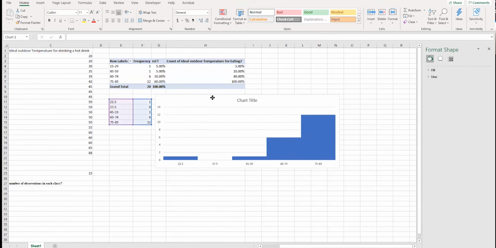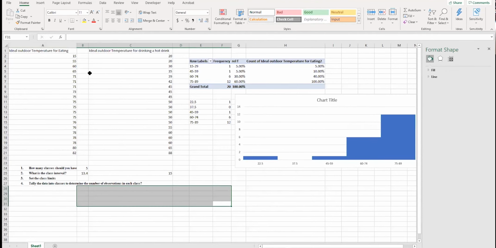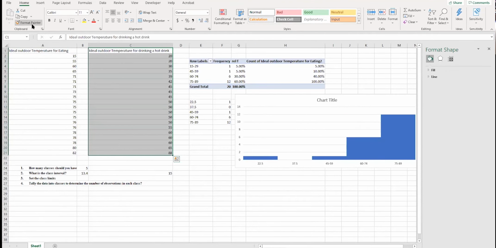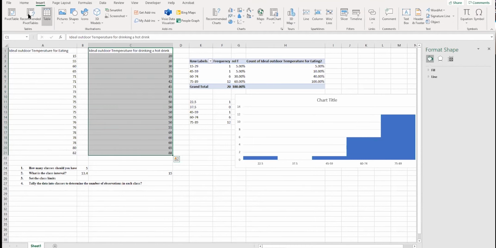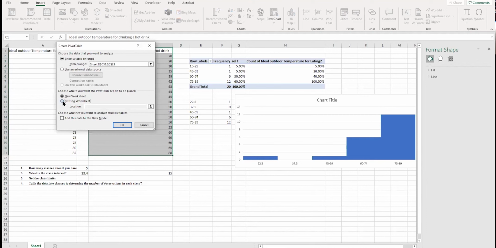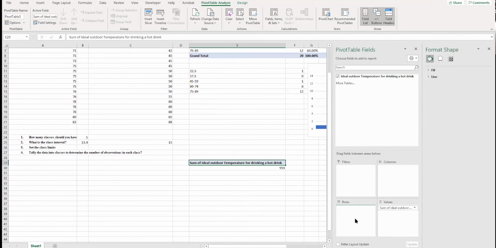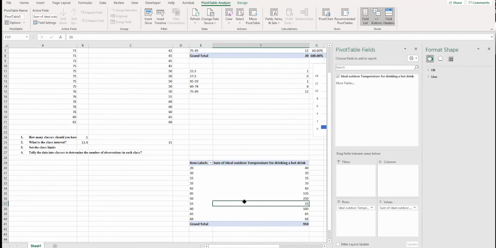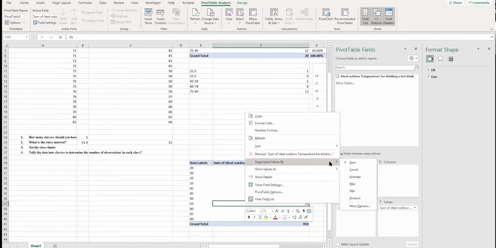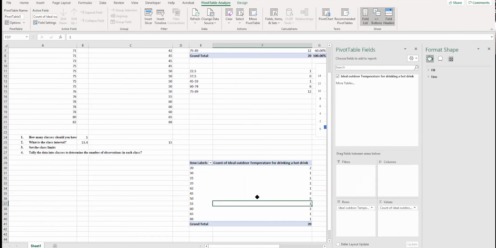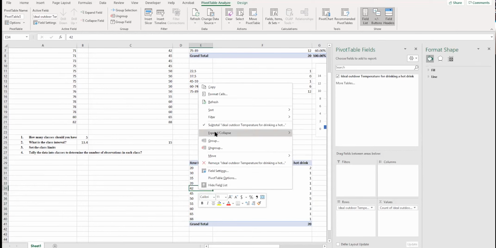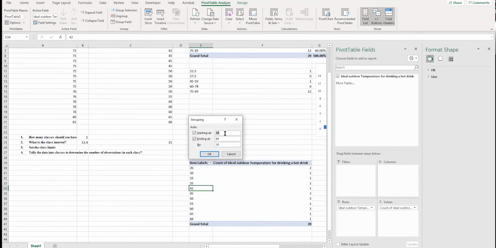Then what you're going to do is the exact same thing right here, and I'm going to do this really fast. Insert, pivot table. I'm just going to do the exact same thing really fast. Remember, change this from sum to count. And then we are going to group. Now this says group at 20 and by 10, which is the exact same number. So this is all very similar.